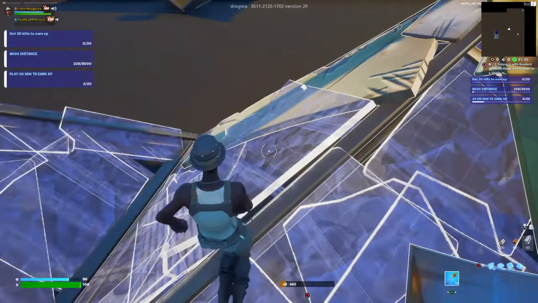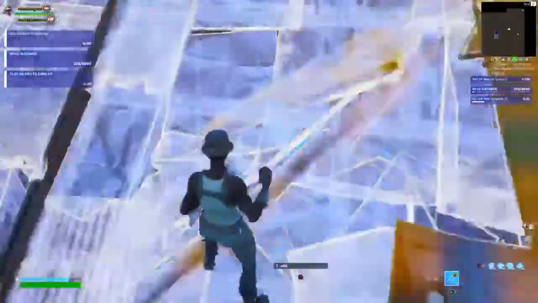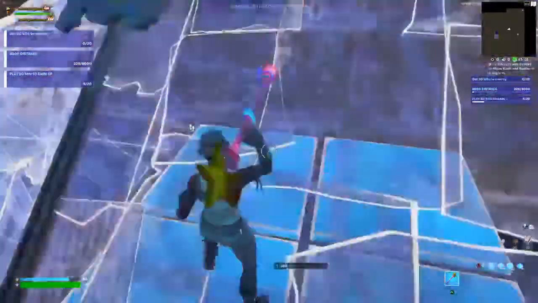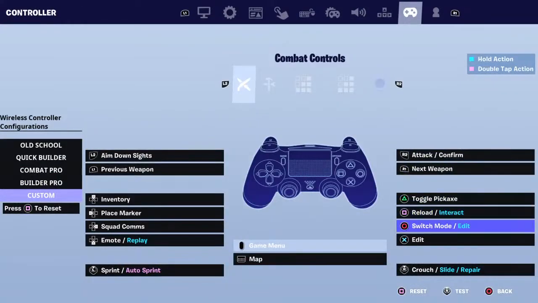Okay, so I've been seeing a lot of editing settings, and a lot of them are for claw binds, but this one's actually not. Well, the first one's actually not. So what we're gonna do is start off by making this.